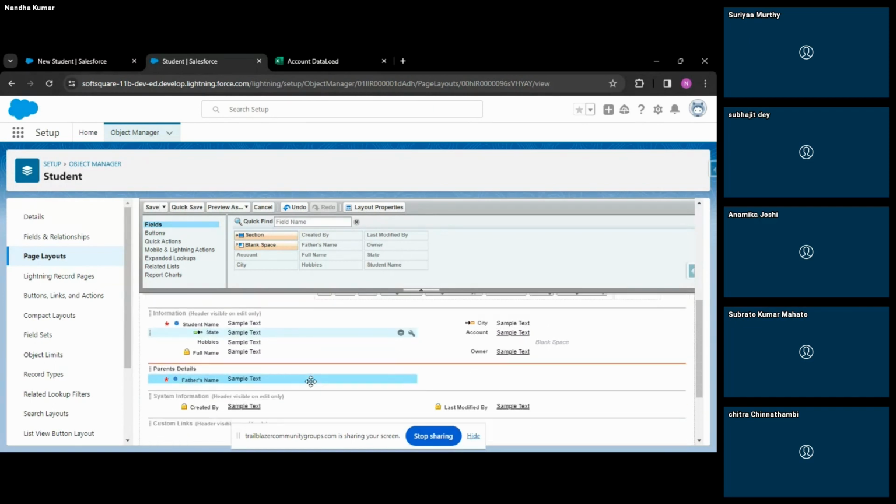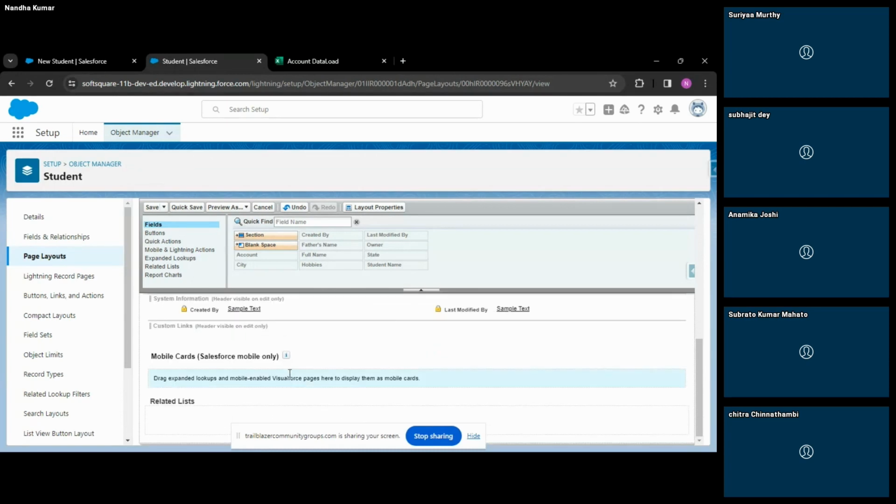Okay, so this will enrich the user experience. And say for suppose you have 50 or 100 fields in a particular object. When a user tries to give an input, if you align those fields into particular sections, then it will be easy for the users to enter values or update a value. So there are a lot of things in the page layout.